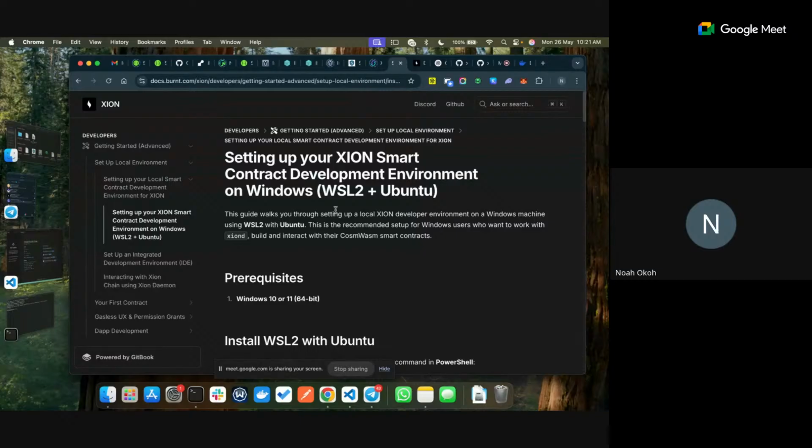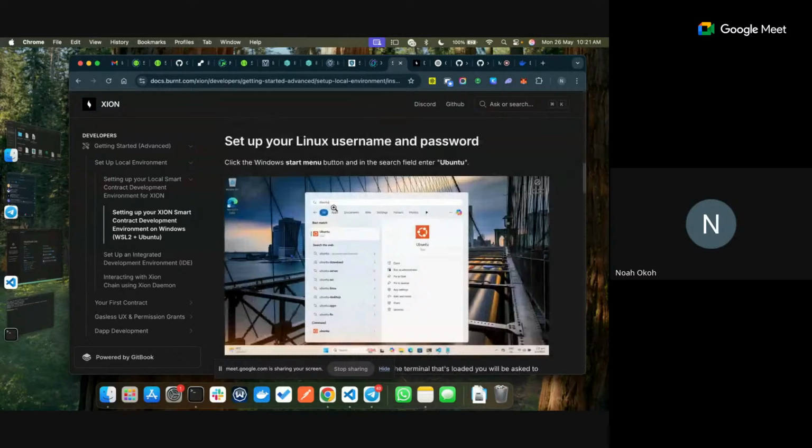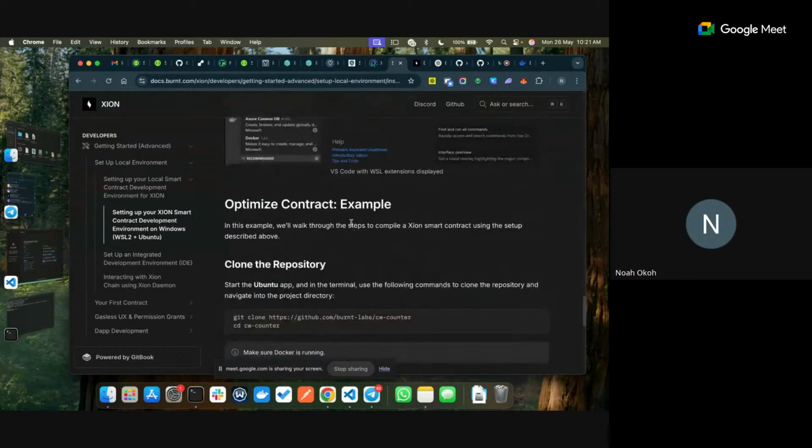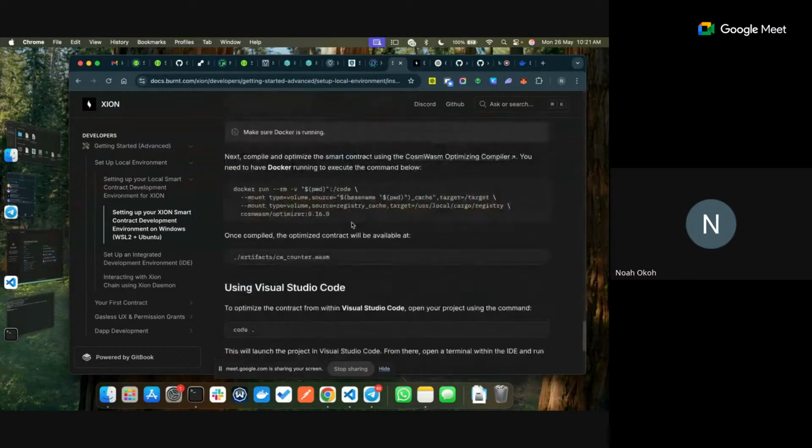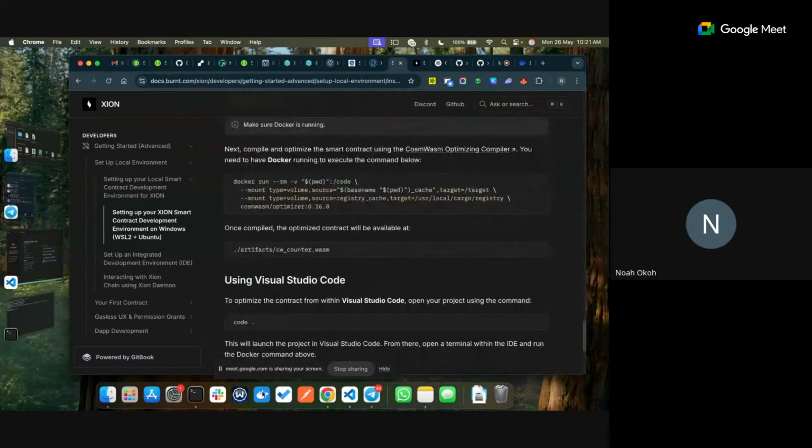You need Docker if you are building from source, or whatever your case might be. Sometimes building from source might not work for you, so you need the Docker environment to be live. There are three methods: building from source, using Docker, and using the binary. So whichever one works for you.